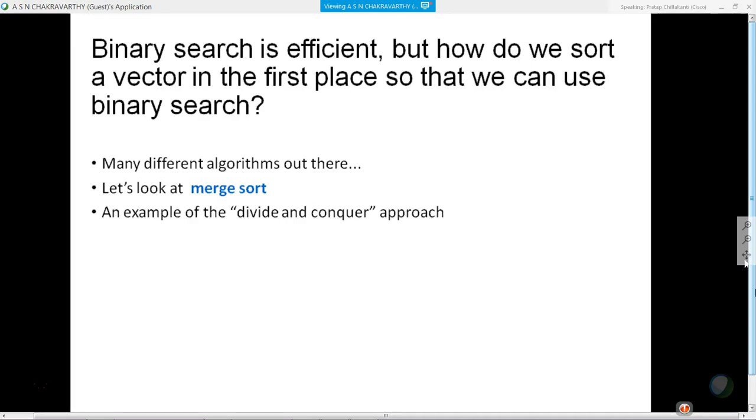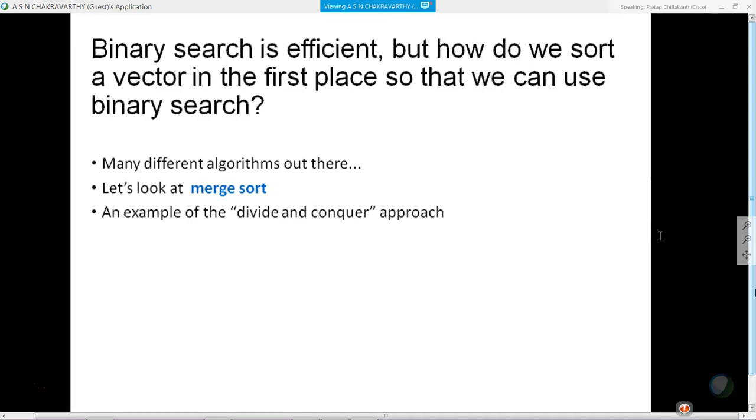Turns out, as some of your classmates have put in the community in the beginning, bubble sort is of order n squared. So is selection sort. It takes an order of n squared time. If there are 10 elements, it takes 100 iterations. So there is a fantastic technique called merge sort.